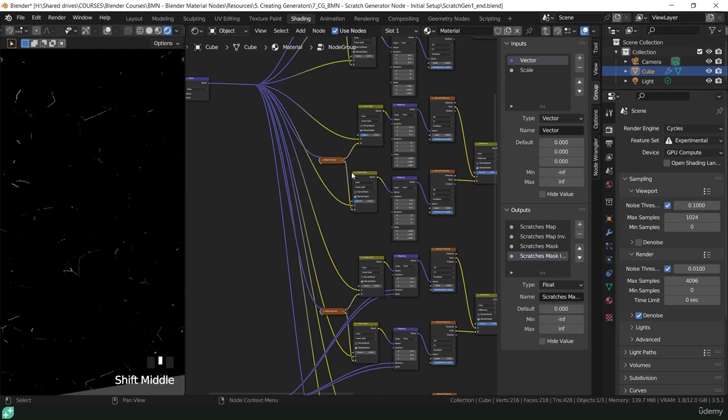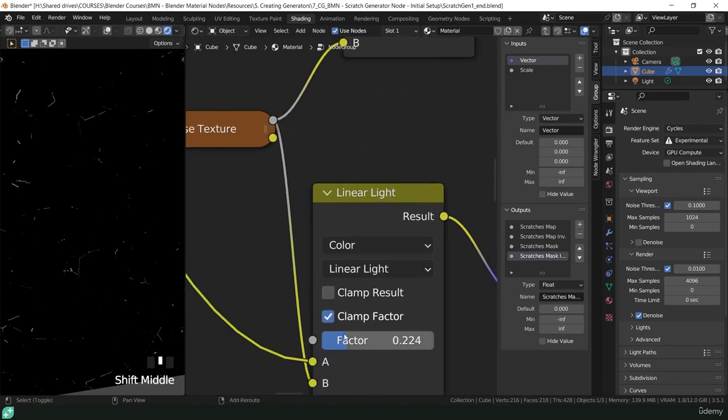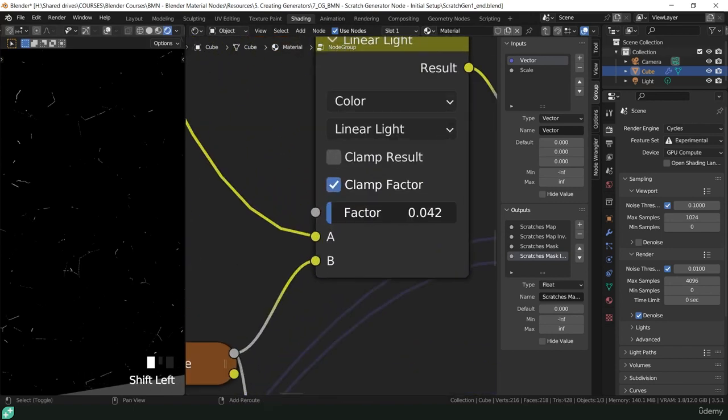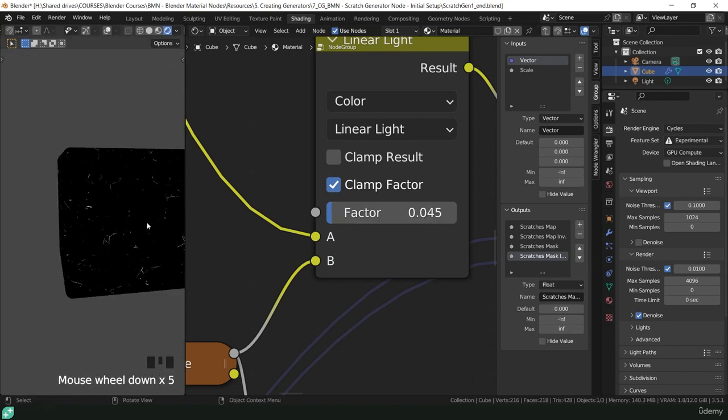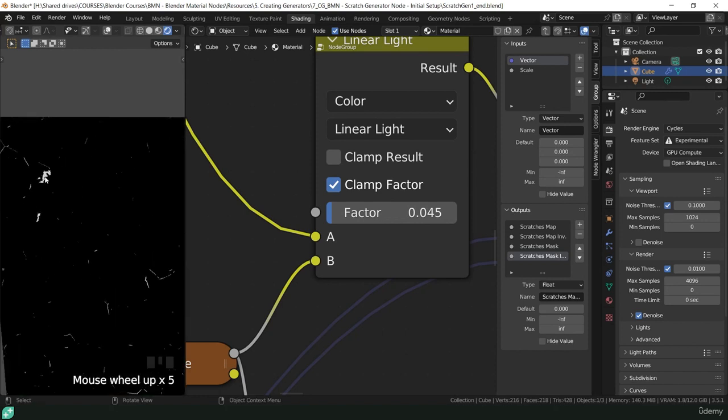So again, I'm just going to go down to this bottom section and adjust these slightly as well. I'm just trying to bring up the width of some of these scratches just so that we can see them a little bit clearer on our map. These scratches are quite subtle, and we don't want to go too crazy with them. In fact, if we look at our map from here, we are starting to see some of those patches coming in that we don't want. So we do have to be pretty subtle with this.